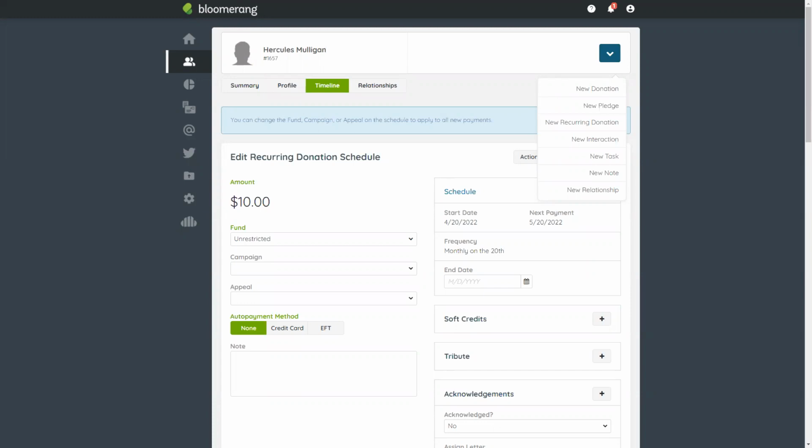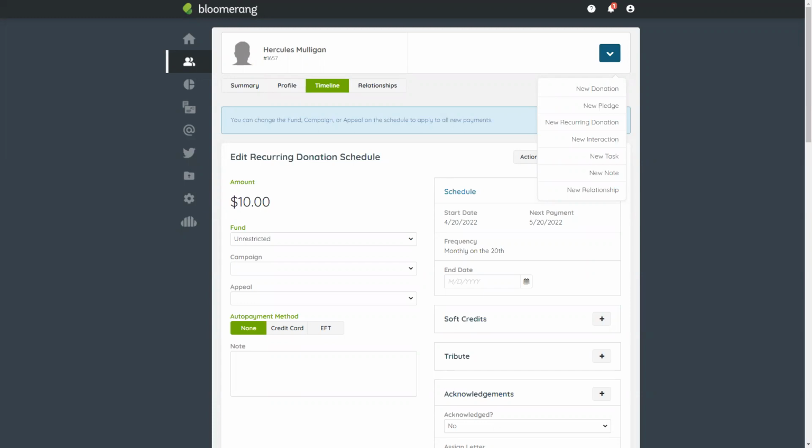Most of the time for payroll, what we see is that you receive one amount or one check, for example. Let's say a couple of Bloomerang employees had payroll deduction set up to give to your organization. Typically, you would have one transaction coming from Bloomerang for a total amount of all the different gifts from the different employees. And that's actually a great use case for our soft credits.